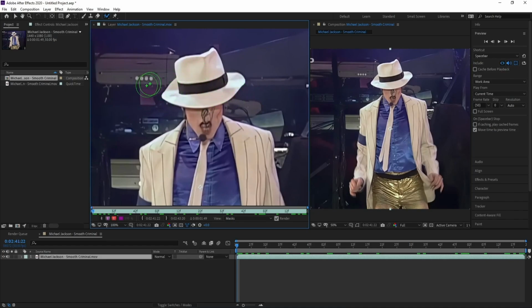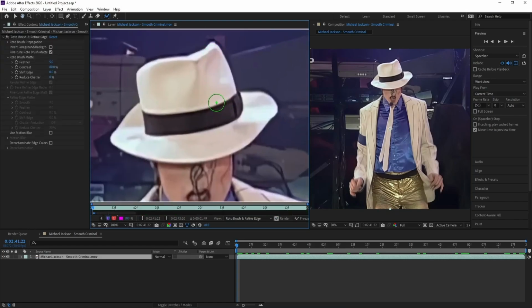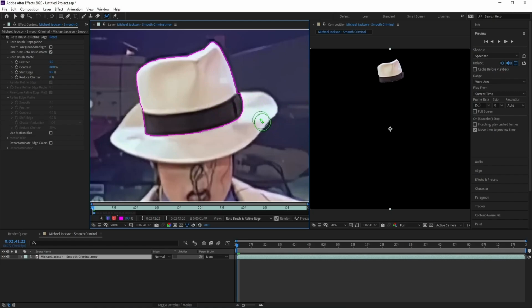If I want to make the brush small or big at this point, I'll hold Control, click, and drag your mouse right or left. Okay, and now let me draw. Just draw. See?